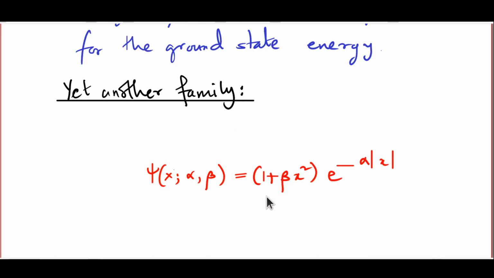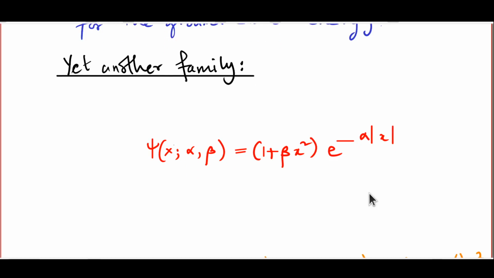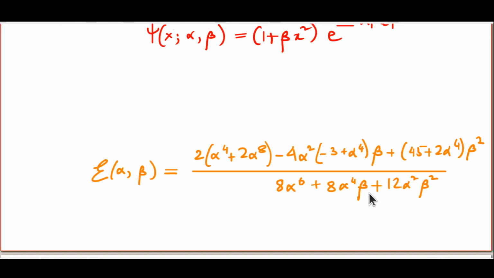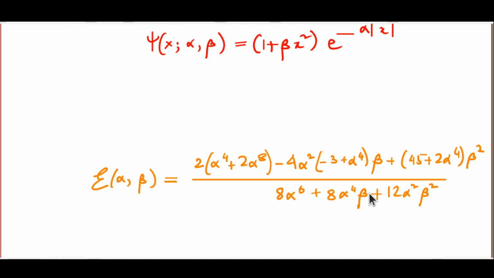However, let me also point out that this wave function has not been normalized. So when you calculate the expectation value of the energy, the calculation will have to involve both the normalization and calculating the integrals involved. This is a rather involved but somewhat straightforward calculation. It just takes a lot of time to carry it out. If you actually carried it out, you would end up with this rather horrible looking expression for curly E of alpha and beta.